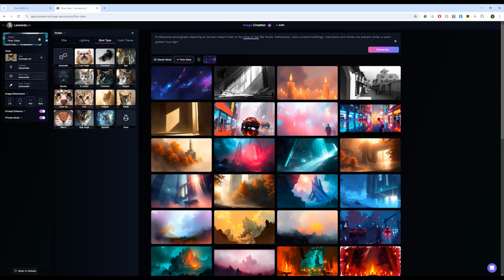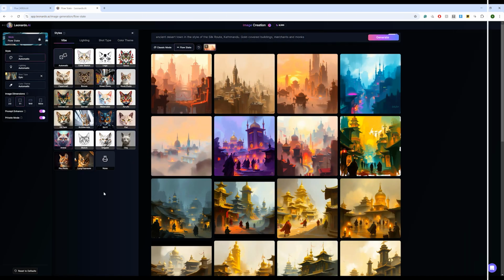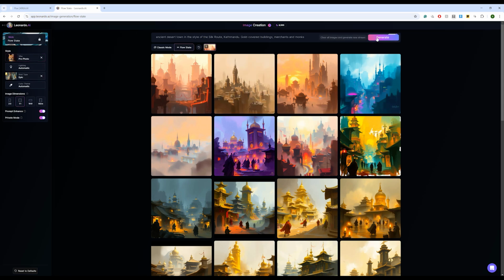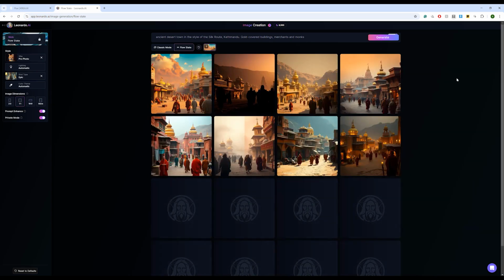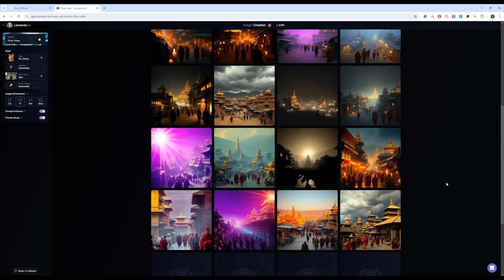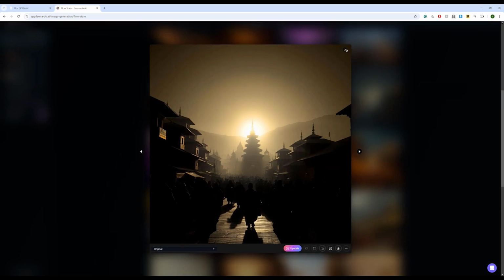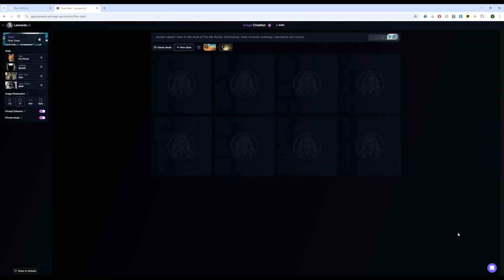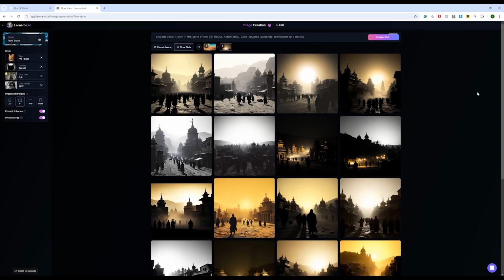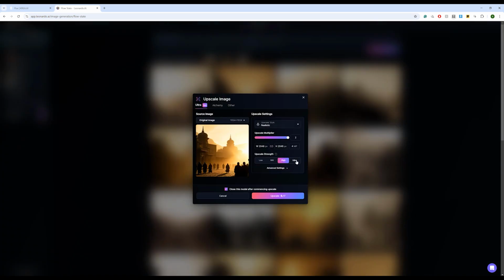In our case, we are going for something more photorealistic, so you might find it interesting, depending on your needs. Let's get back to Pro Photo and leave the filters more open this time. We won't make it as narrow as before. So this diversity right now is pretty nice, and it allows us to explore some different and cool moments. And again, if we like it, we can use more like this, and now it should be within the lighting style.